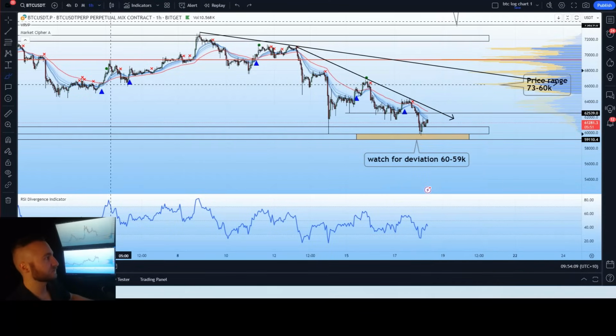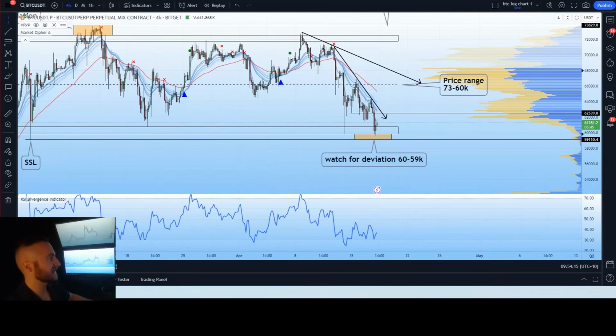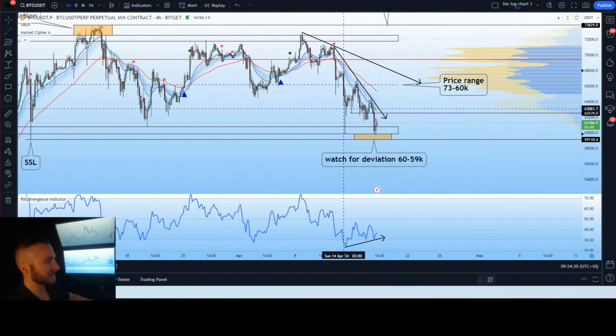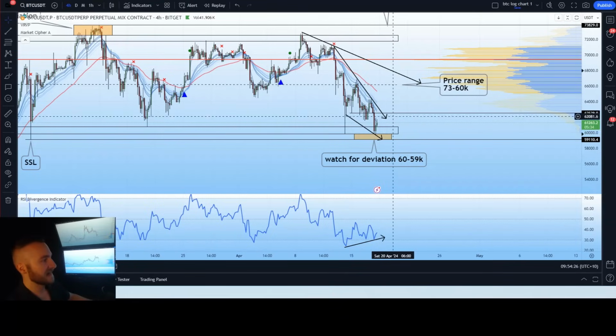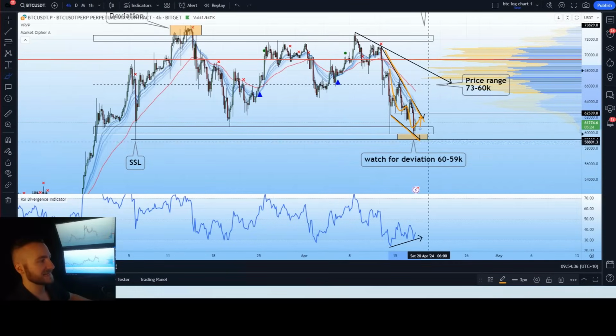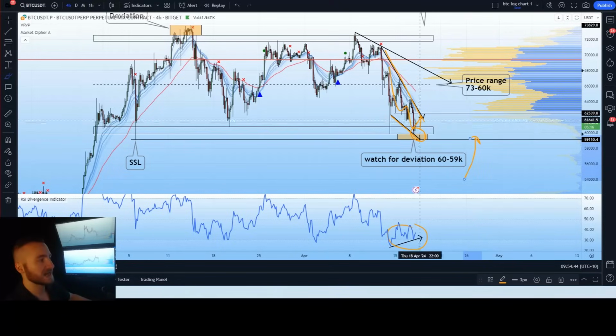As of right now, if we zoom back to a 4-hour chart, we can see some early signs of the buyers stepping back in. Again, we can see the RSI is pushing upwards while the price action is pushing downwards. So we do have a bullish divergence developing over here, and if we equate this downtrending diagonal with our downtrending diagonal over here, we have a potential wedge pattern developing into an area of support with a bullish divergence. So we do have indication here that buyers are stepping in at this support and they are trying their best to reverse that price action.